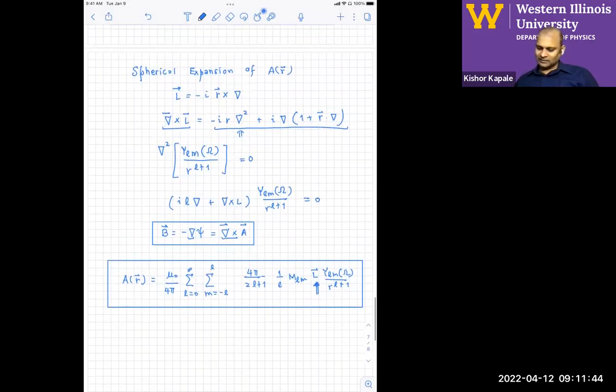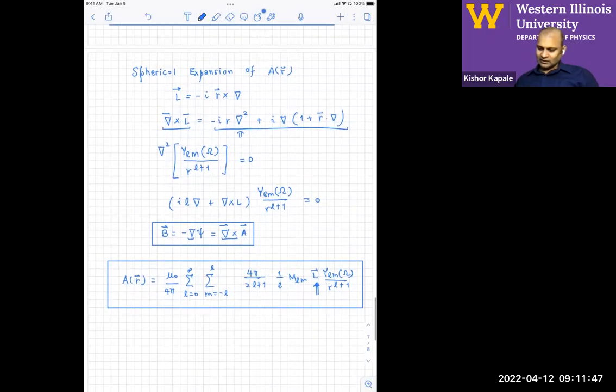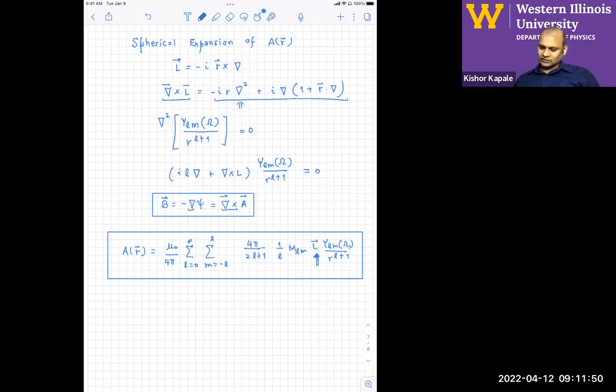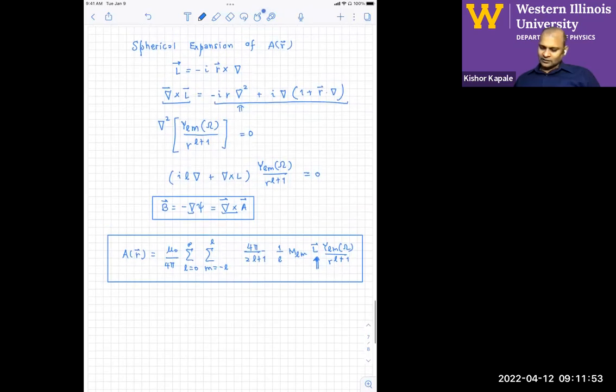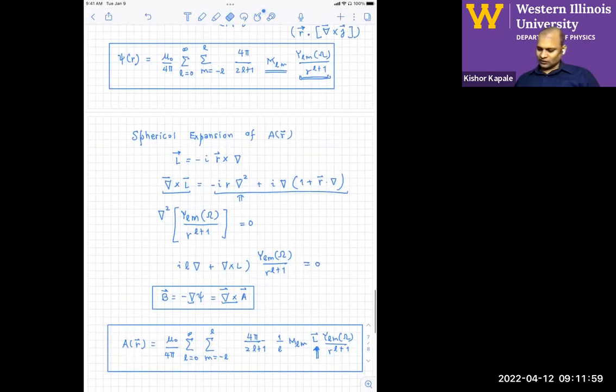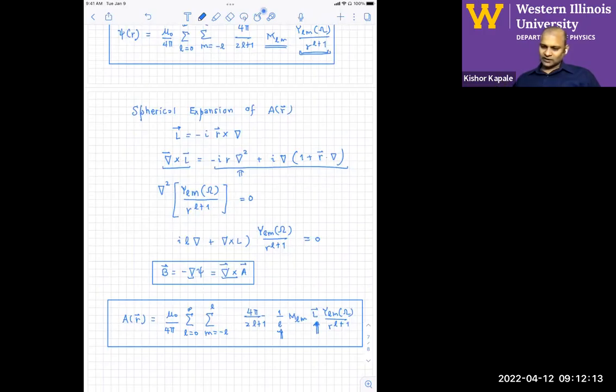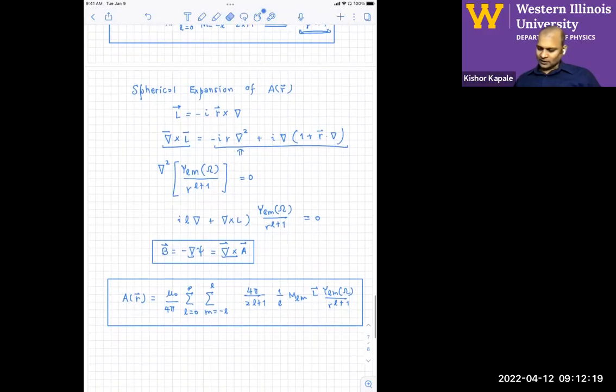So the L operator has to be applied to Y_LM(theta, phi), and we have used some of these identities that I did not prove to establish that connection. Okay, so the only thing that's different between these two is these two terms. L being a vector gives you the vector character that you need for the vector potential, and then 1 over L(L+1) sort of takes care of the connection. And so you can already begin to see here the direct connection of Y_LMs with the angular momentum.